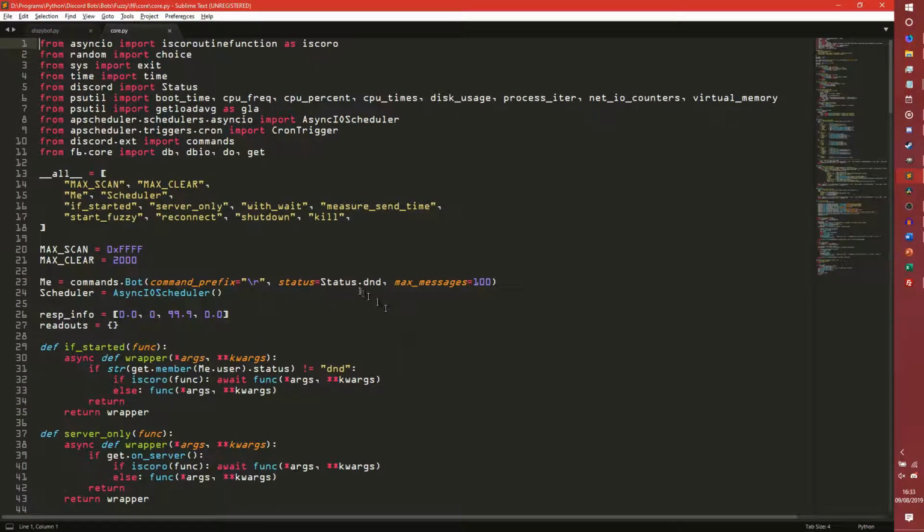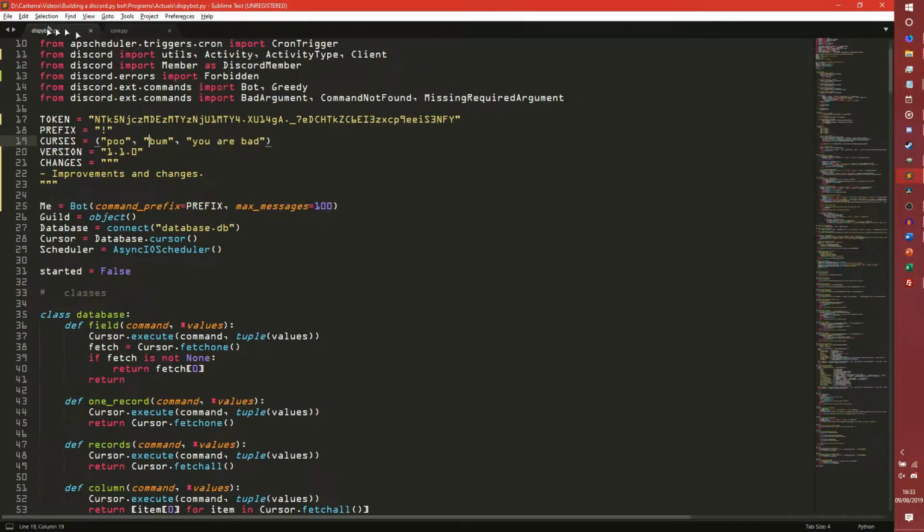Yeah, as you can see here, this is actually a different file completely. You have a from discord import Status, and then yeah, you can set the status. This one actually boots up in DND mode. Then max_messages equals 100, so you can set just max_messages equals 100. The default for that is 5,000. Changing that would be in the hope that you reduce the memory usage of the bot over time. It doesn't appear to work amazingly well, but it's something useful to keep in mind.